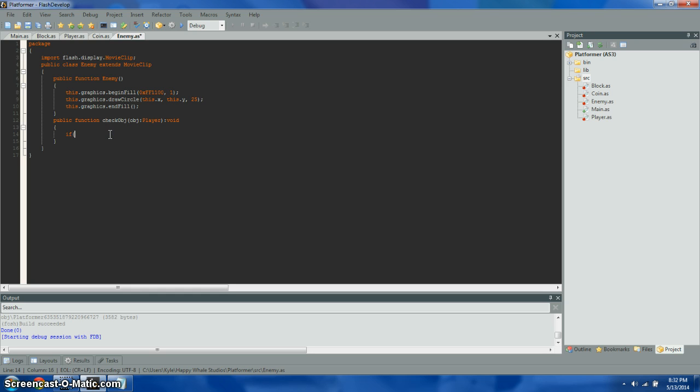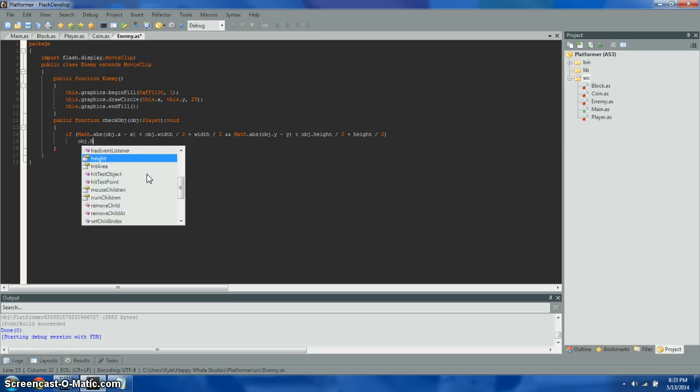And we'll say if Math.abs(obj.x minus x) is less than obj.width divided by 2 plus width divided by 2, and Math.abs(obj.y minus y) is less than obj.height divided by 2 plus height divided by 2.